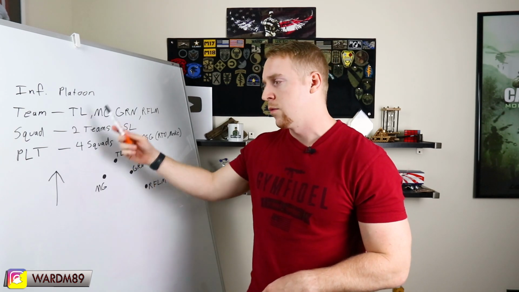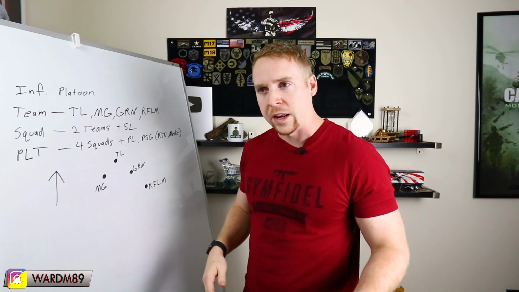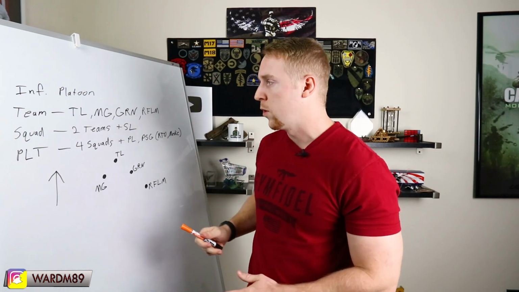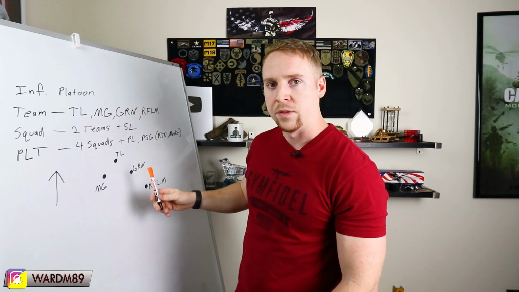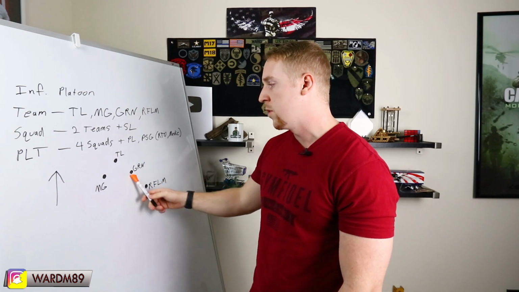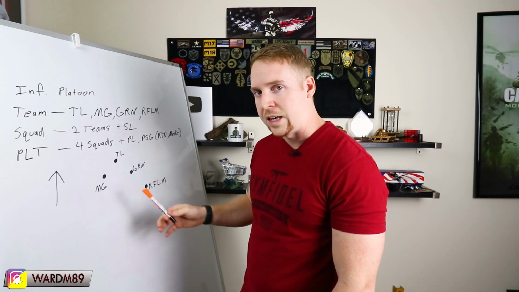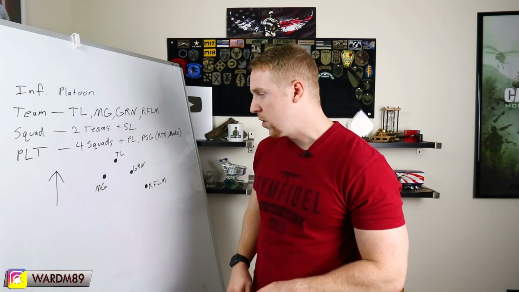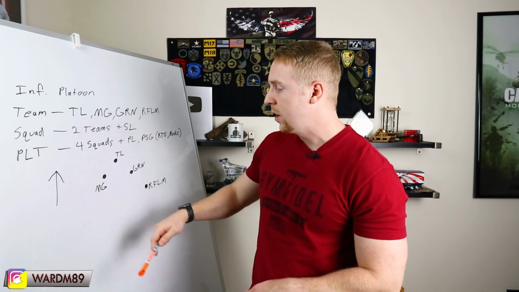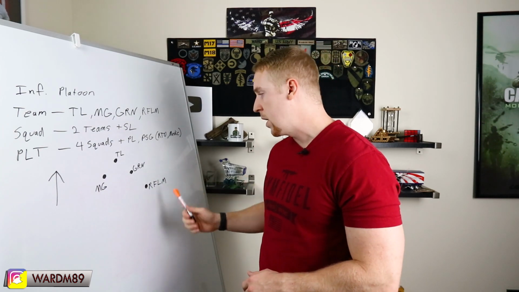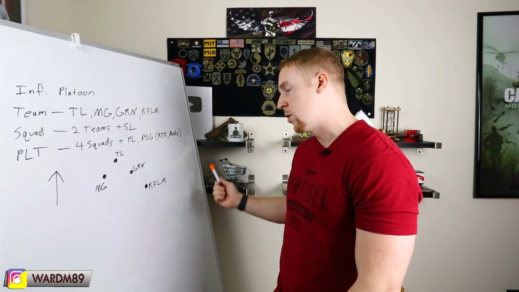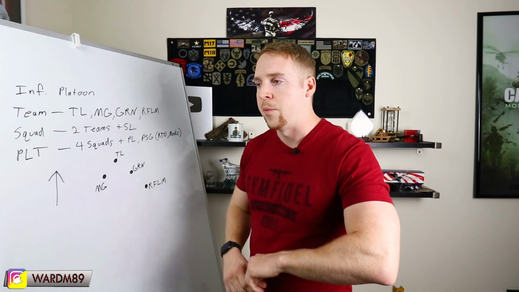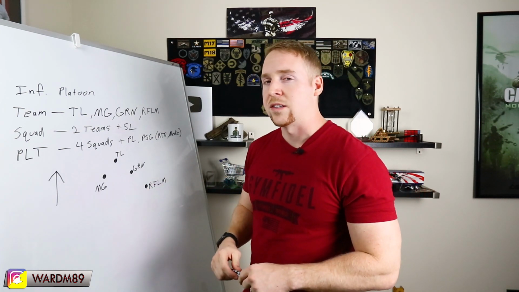Just so you guys know, the arrow that I'm using right here is just indicating the direction of travel. So if you're walking north in this case, this is going to be the structure of your fire team wedge. You got your team leader in the front, your machine gunner on your left side, your grenadier on your right side, and the rifleman also on the right side of the grenadier.